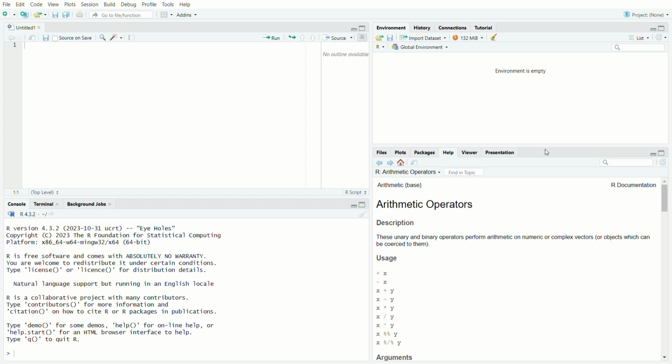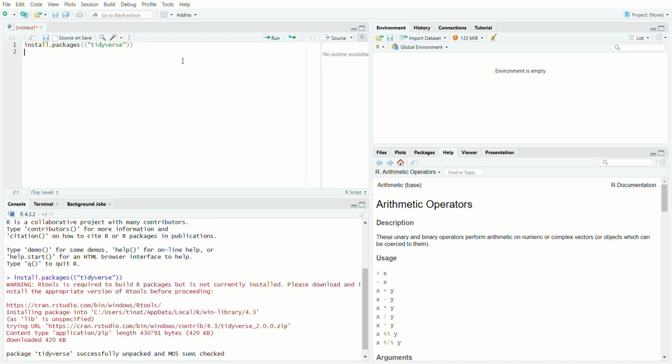To install tidyverse or any package for the first time, use the command install.packages, and then we're going to enter tidyverse inside quotation marks.